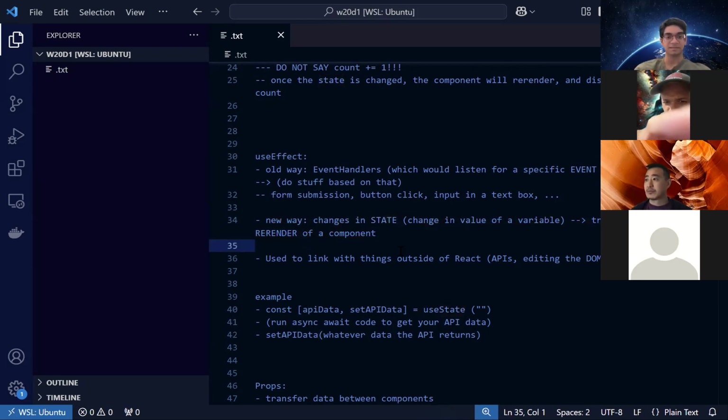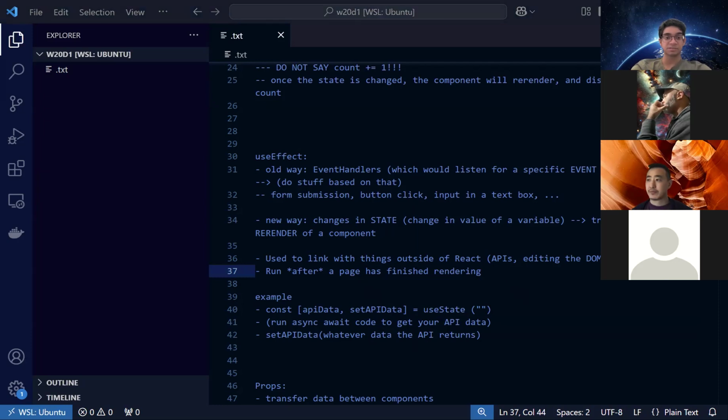When your state gets updated, you can then use a useEffect to tell React, hey, something fundamental just changed. I want you to re-render my component with whatever thing just changed in mind. That's the fundamental usage of useEffects for us. Another thing to keep in mind is that useEffects are run after a page has finished rendering, not before, but they can be used to trigger re-renders.